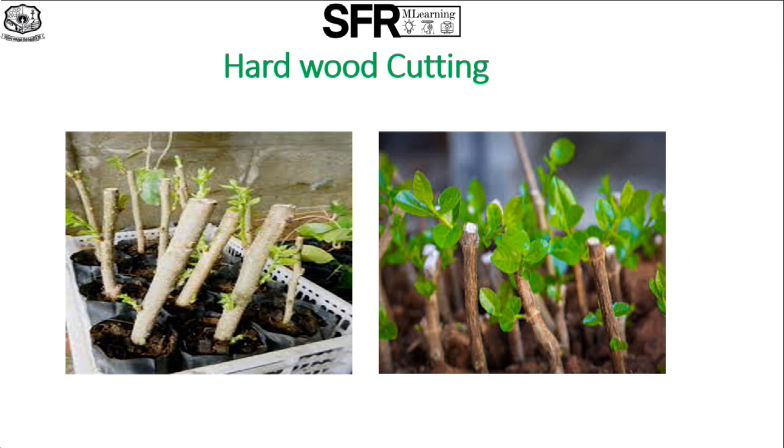In the image itself you can see how the wood is hard, isn't it? And now you can see the leaf buds arise only from the nodal region, not from the top of the stem. You should note, not from the top position. Only from the nodal region will new leaf buds arise, and now the plant will grow. From each stem you can see so many buds will arise, and each stem part will become a new plant.